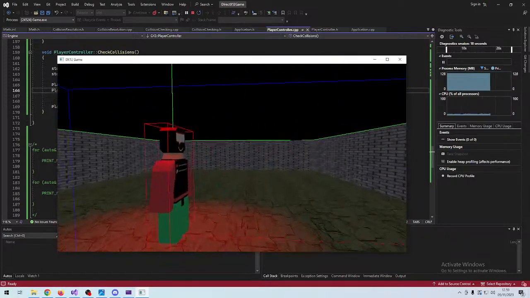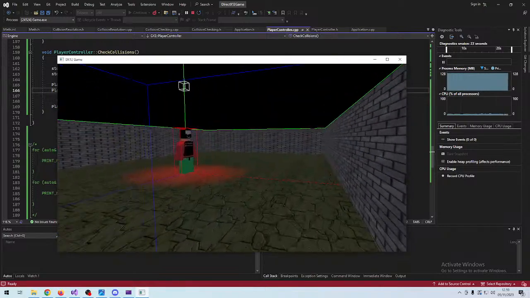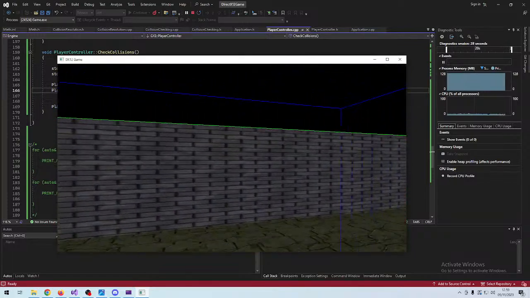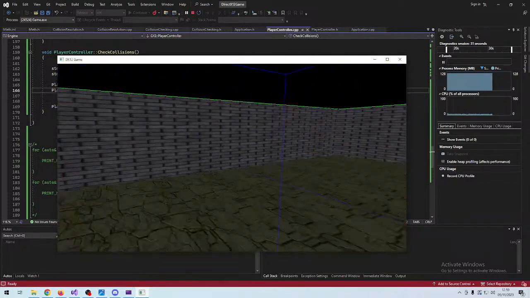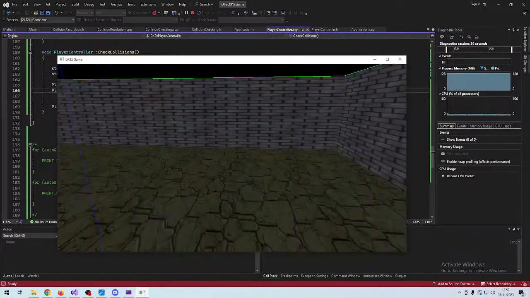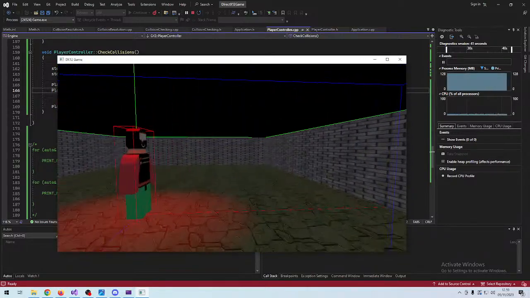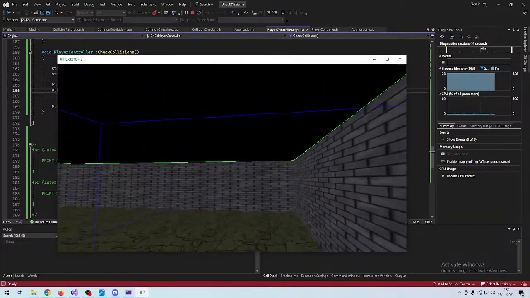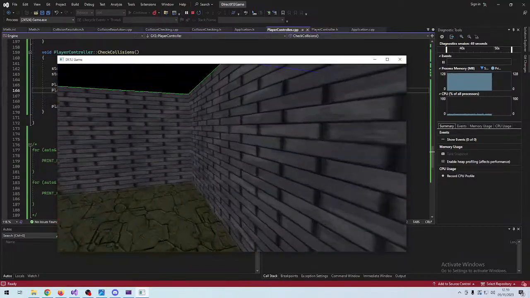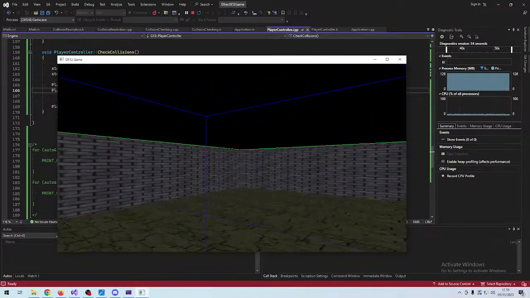Yeah. So the last thing that this player controller needs, which we on purpose didn't do before the collision stuff, is some sort of physics simulation, which will allow us to jump.